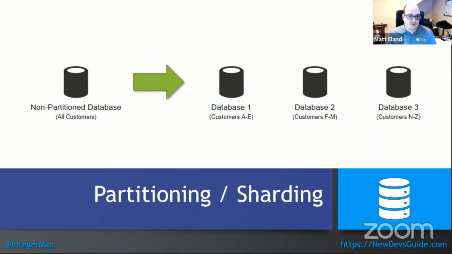It might be customers if you're looking at something where people don't share their data between other accounts, like in a multi-tenant model. Or in the case of Reddit, it might be you have one server for comments, you have one server for images, you have one server for likes or something else, right? There are a lot of different ways you can partition databases, but they're usually a big project. However, this tends to be a really good way of getting a relational database to scale horizontally over time. It is a big project that your team has to worry about, and you have to plan for it for a while, unless you're using a database that might support it out of the box. Some of them do nowadays, and on the premium side, so that's nice.